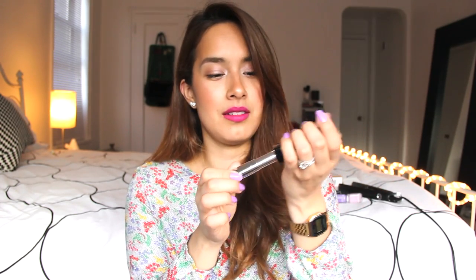So the next thing is this lipstick, and this is a Dior Addict Extreme lipstick, and my shade is the 356 Cherie Bow, I think. Yeah, I can't see. And first of all, Dior packaging, let's take a moment and appreciate this amazing packaging. When I first ever got a Dior lipstick, I was trying to open it from here, and then I was like, okay, why is it not working? But then, duh. Yeah, it's a beautiful lipstick.